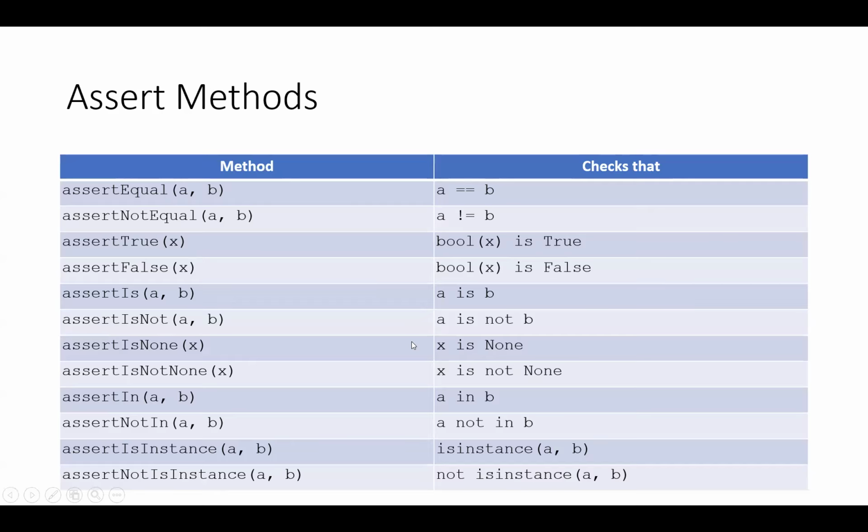Oh yeah, here it is. These are assert methods. They have quite a lot of different methods. We're not going to go through all of them, but just so that you have an idea, we're mostly going to use this one here, assertEqual. But there are many different methods you could use to test depending on the testing scenario.